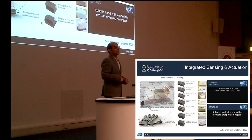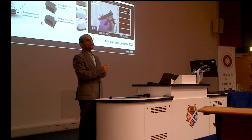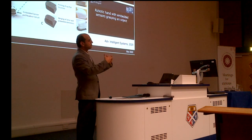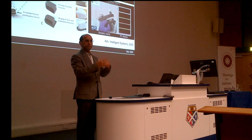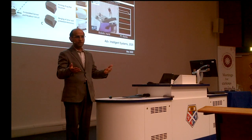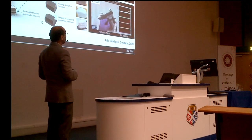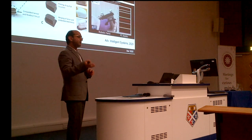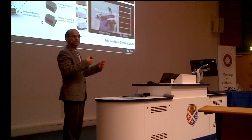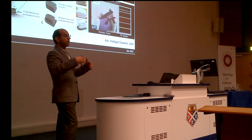Here is another example where we are using 3D printing. I don't know how many of you have heard of 3D printing. It's very popular these days that you can print layer by layer, you can print complex 3D structures. So you don't have to make molds, etc. to make complex structures, you can use 3D printing. But so far, 3D printing has been used to print only one type of material, and that's plastic. So in this case, we have modified our DIY 3D printers and it allows us to print plastic and conductive material together. Conductive material is basically needed to connect to sensors and to read the data. So it's an interconnect, it's essentially a wire. So that also addresses the one problem that I was mentioning earlier about the large number of wires.